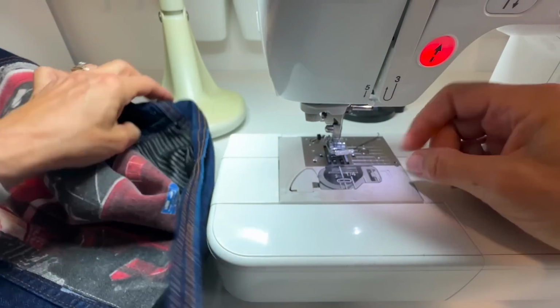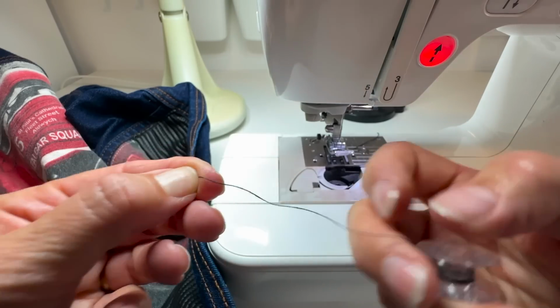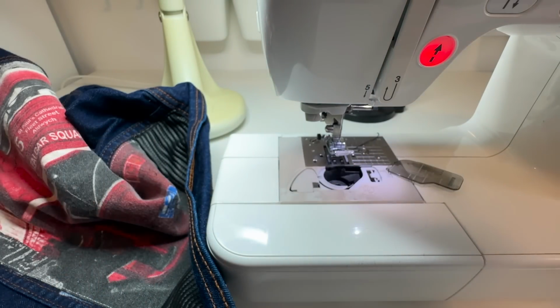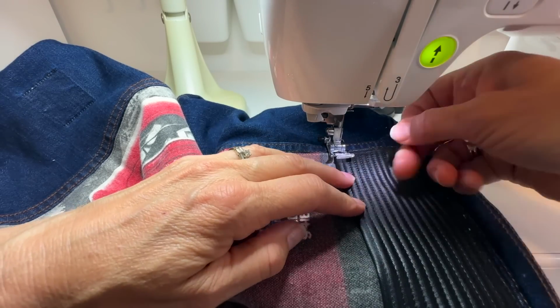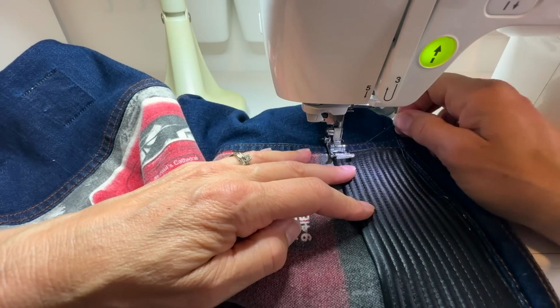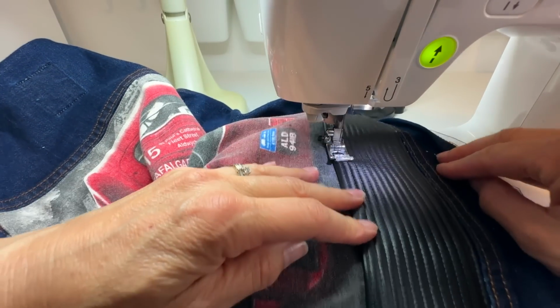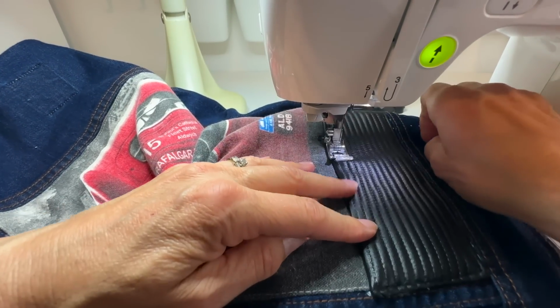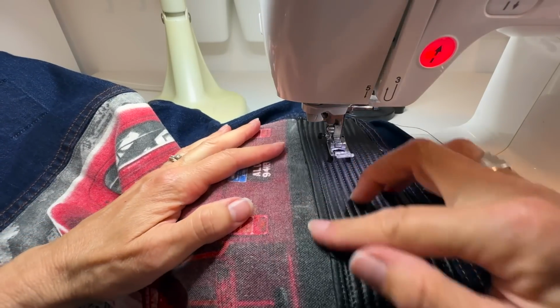I'm almost out of bobbin thread though, so I'm going to make a new bobbin because I definitely don't want a back tack in the middle of an important top stitch like that. New bobbin, here we go. So I might just sew in that line. It's not really going to show as stitching, but it'll flatten out that seam a little bit. Yeah, I like that. That looks good.